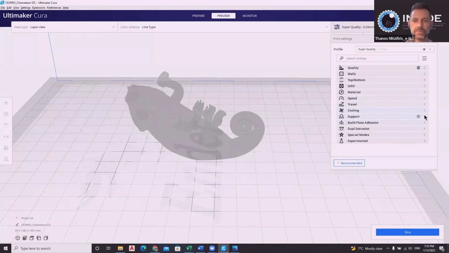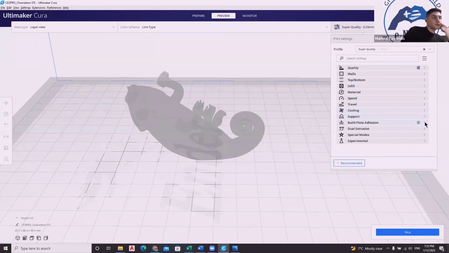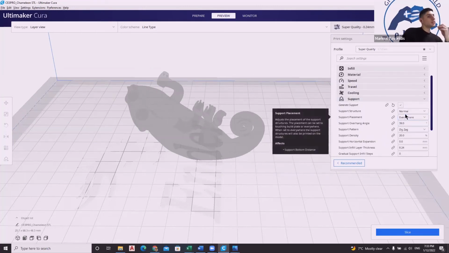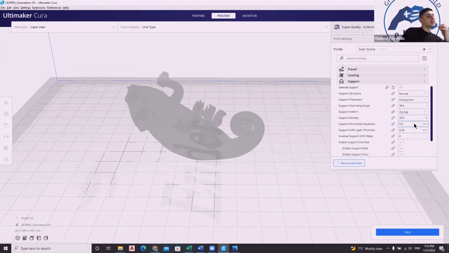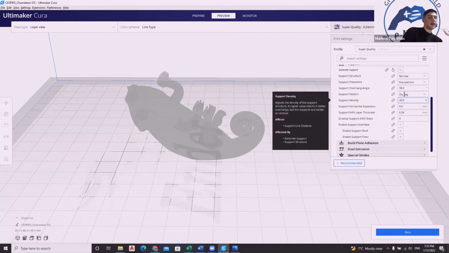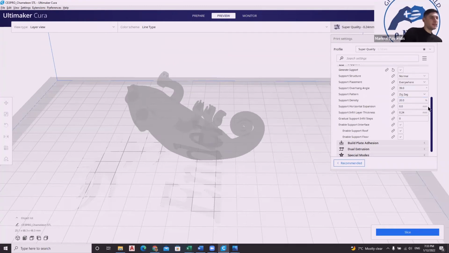Okay, there are two more things we have to discuss on the Cura slicer. The support. We actually talked about the support. You can change a lot of things. You can also change the pattern of the support the same way you chose to change the pattern for the infill.